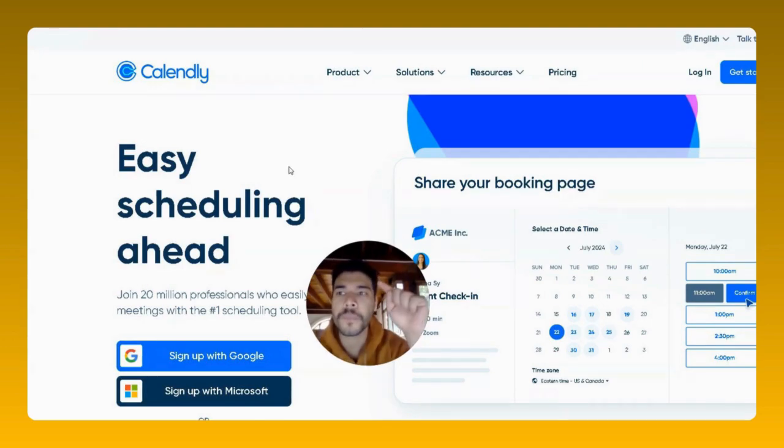Now, obviously, if you do want to send direct SMS responses right after they book, yes, you're going to have to pay, but you could also do that with just a free Zapier integration. So you don't actually have to pay. If you want, you can pay. If you don't, you don't need to. So that's what we use.